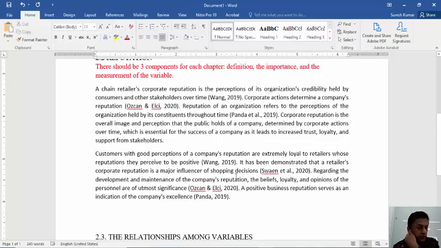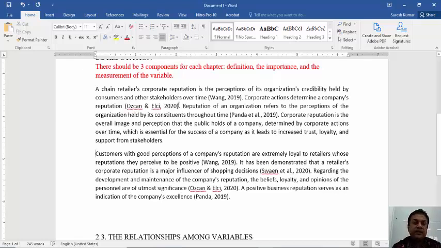Right, so you do not need to make it into one sentence like that. Yeah, no need for us to make a conclusion. But if you want to make a conclusion, yeah, you can take each of the definitions here, or the importance, into one long sentence. Otherwise, you can keep it like that.